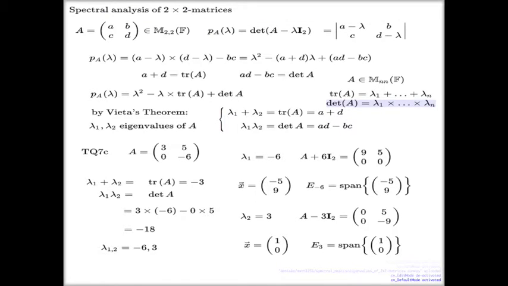The reason I didn't focus so much on these relations for matrices of size higher than 2 is just that they don't help you guess values. They're still present there. They're true. You can use them, but they are unhelpful in guessing the eigenvalues, because when you have just two relations, you can do guessing. In a similar fashion, you do guessing for the roots of a quadratic equation. When you have size higher than 2, you no longer can do guessing. Sometimes they can help.